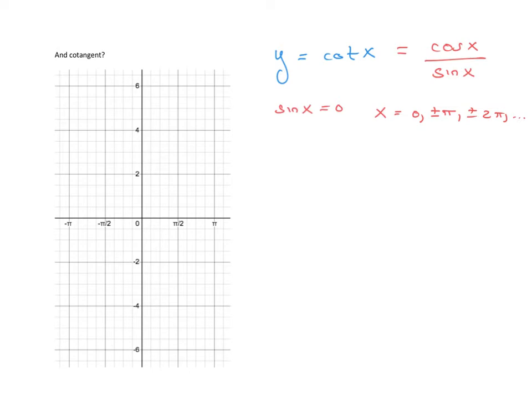So let's put in some vertical asymptotes for these places. So here, 0 is not in the domain, and there is a vertical asymptote there. And the same thing happens at negative pi and positive pi. That's all that will fit in my axes that I have here. So I'll just note that these are vertical asymptotes.